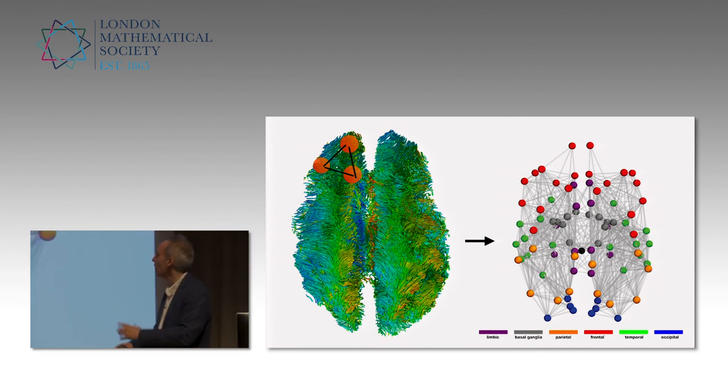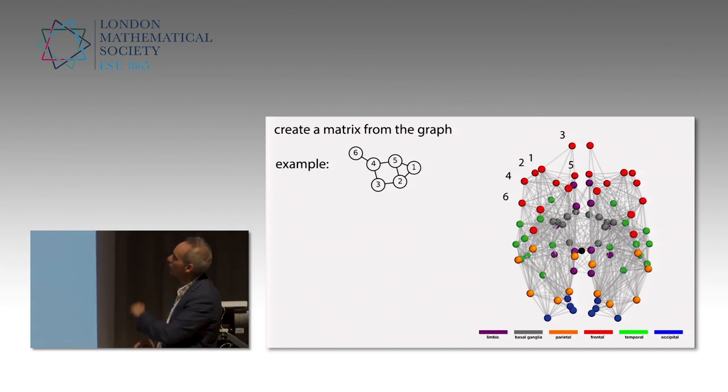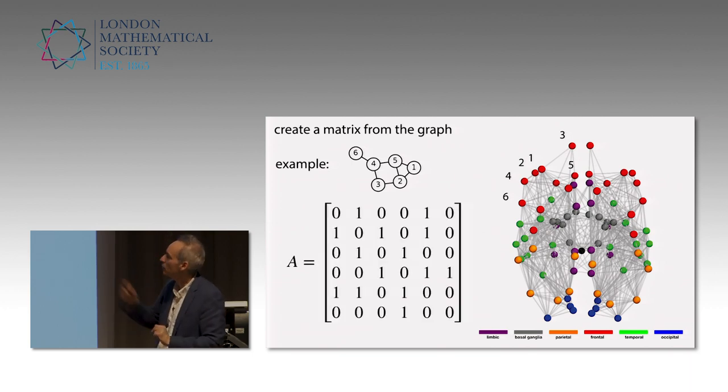What do we do with that? We have a network, a type of graph. Now we can do some math, some good math. From that, what we're going to do is a very simple exercise in linear algebra. You don't have to know anything about linear algebra, it's just counting. Let's label the nodes, these points. 1, 2, 3, 4, 5, 6. Just take six of them. Suppose they are connected like that in my example. 1 is connected to 5 and 2, and so on. I can get all that information in one single table. This is the table, called an adjacency matrix, but we don't really care what it's called. The first row says that number 1 is connected to 2 and 5, so I put 1 in column 2 and 5.